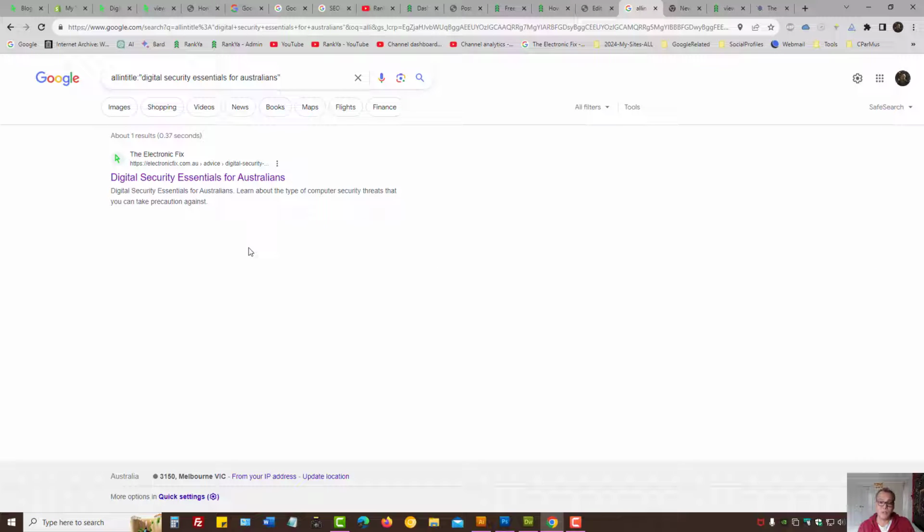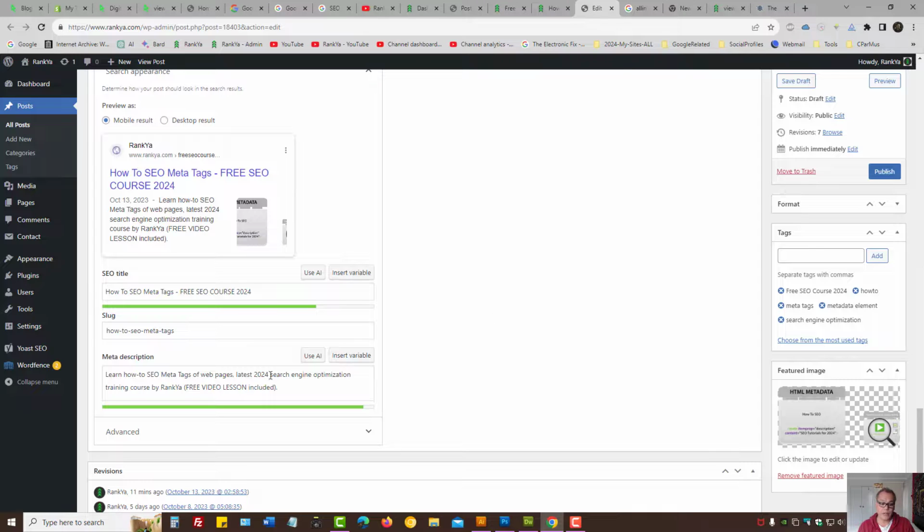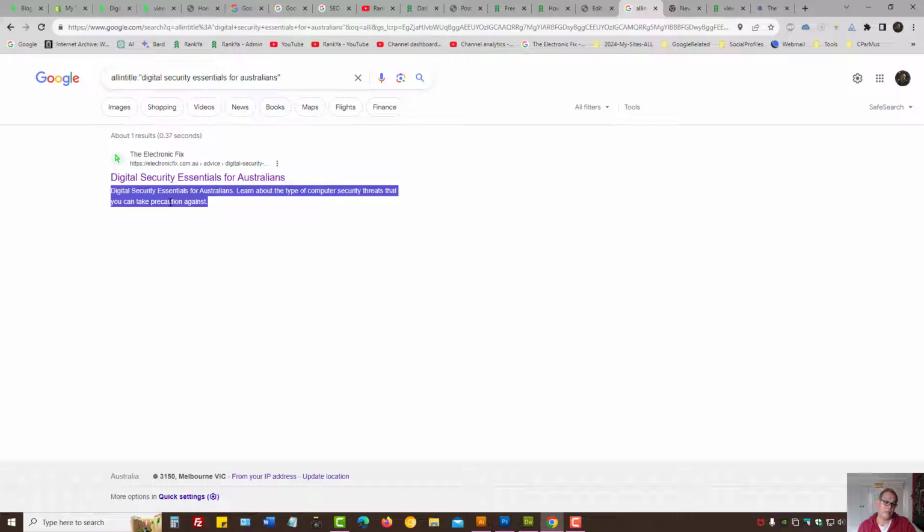When someone searches Google, sometimes Google may display meta description in search results. But remember, even if you were to create meta description as best that you can, now that you're learning from RankYa, it's not guaranteed that Google's going to show the meta description in its search results. It's all automated.